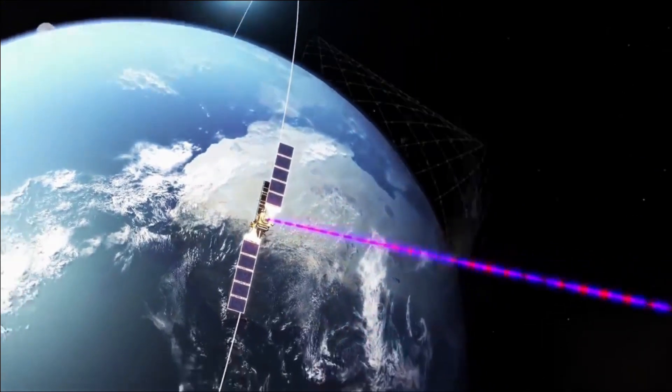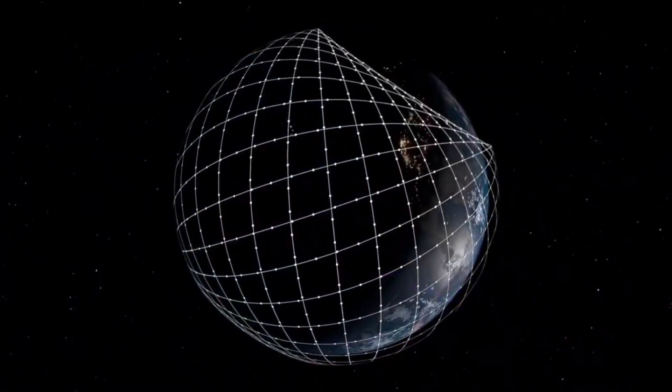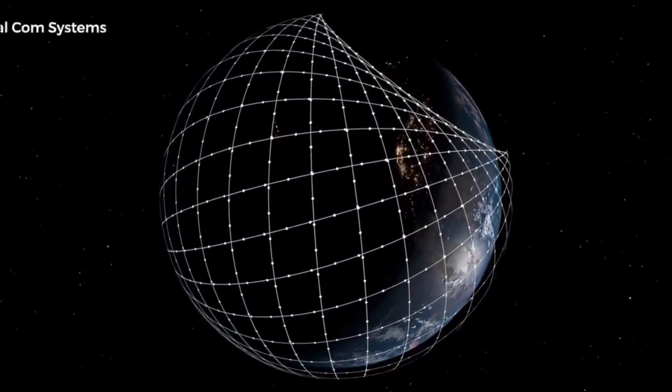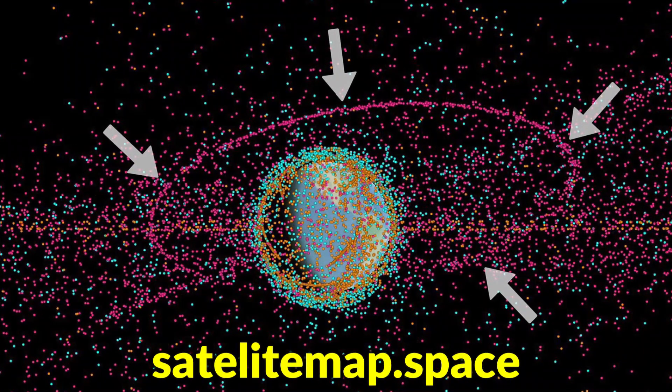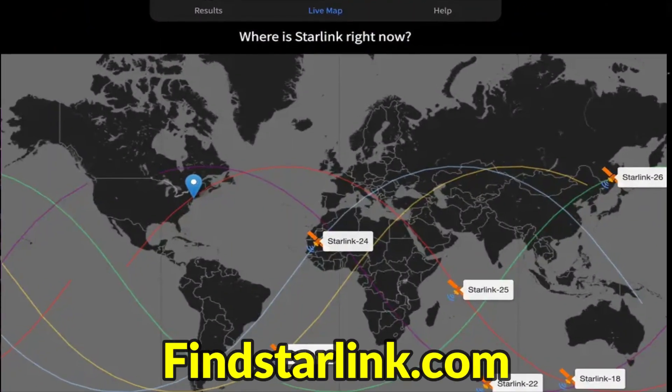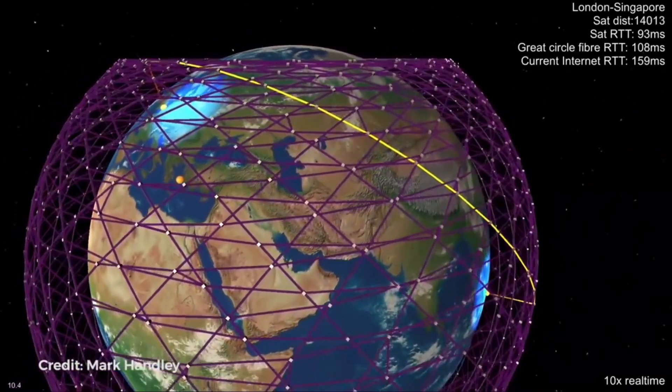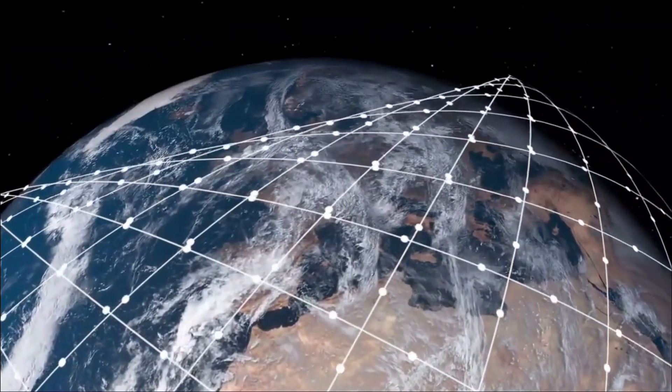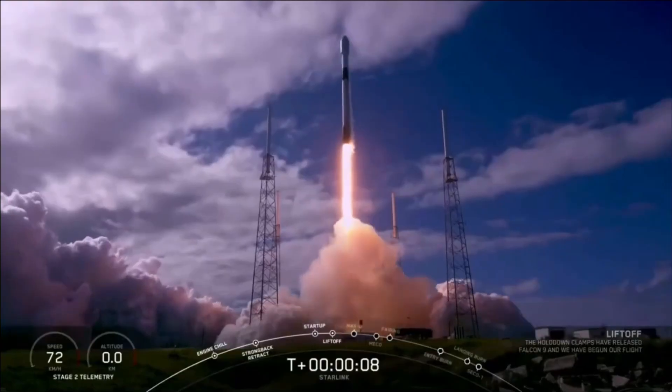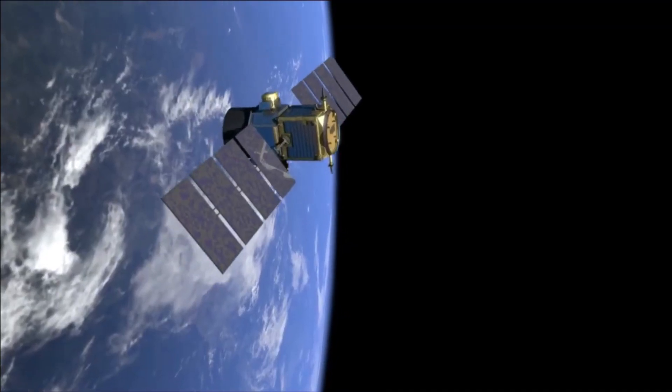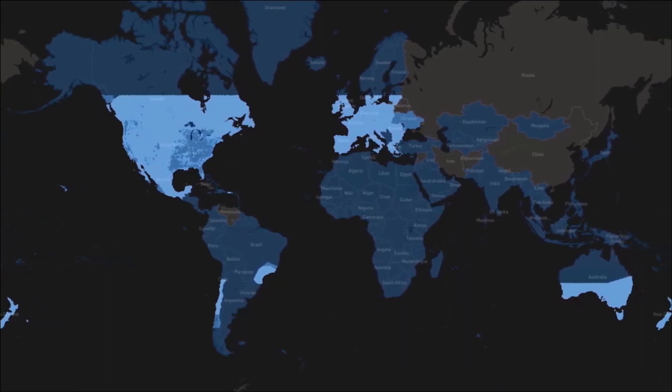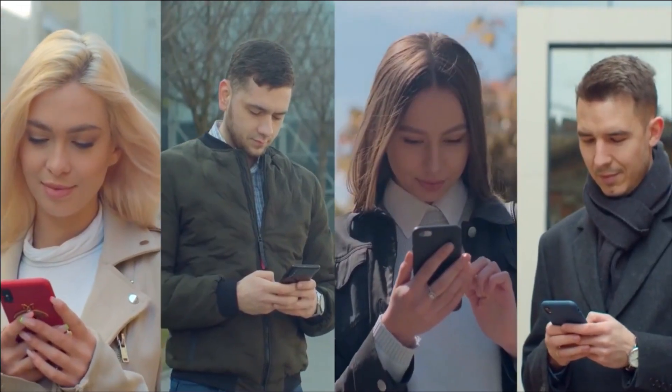But while they're within the zone of visibility, you can track them down and hopefully get a glimpse of how they look with the help of platforms like SatellitMap.Space and FindStarLink. For sky watchers and space enthusiasts in general, the sight of these satellites is something to look forward to. But obviously, the engineers at SpaceX wouldn't feel the same because the appearance of these satellites in the night sky means they're yet to achieve operational orbit and cannot be utilized to expand the fast-growing network of Starlink satellites in low-Earth orbit.